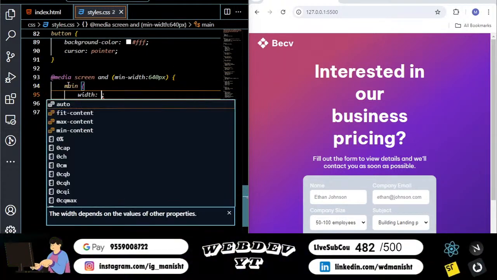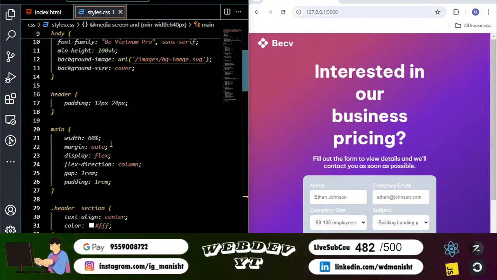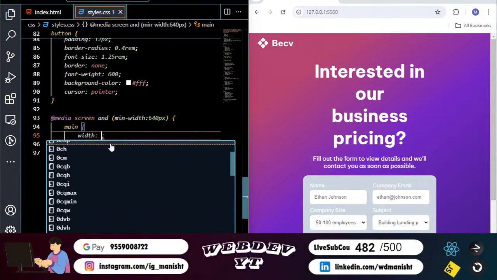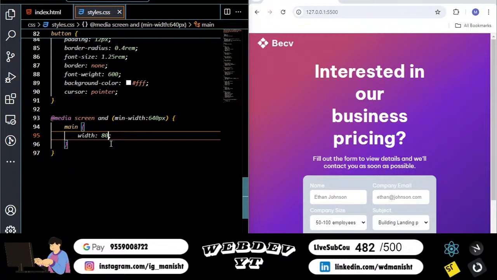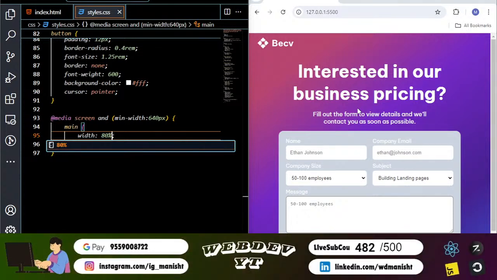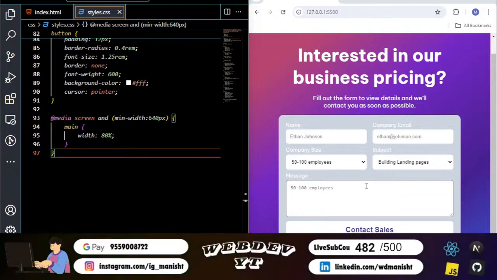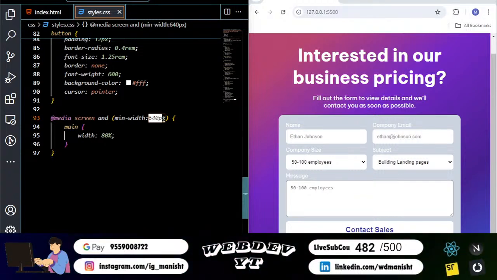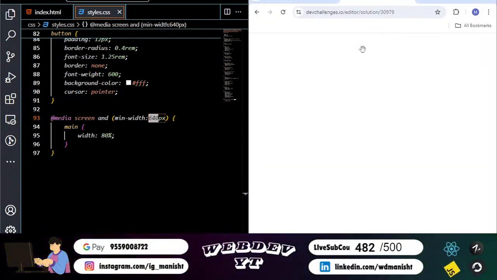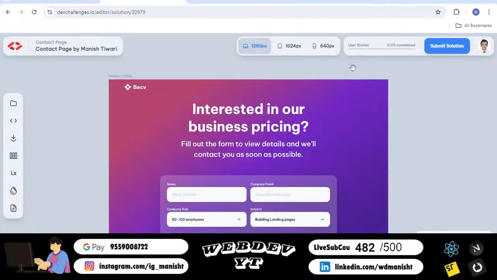I will increase the width. Currently for the desktop layout I have given 60%. So for the tablet and everything, let's give it 80%. Now if I give the 80% width, you can see on a tablet device it will look like this, and I think which is okay. Now let's, or we can give it as, how much, screen size 1200 or 1280.